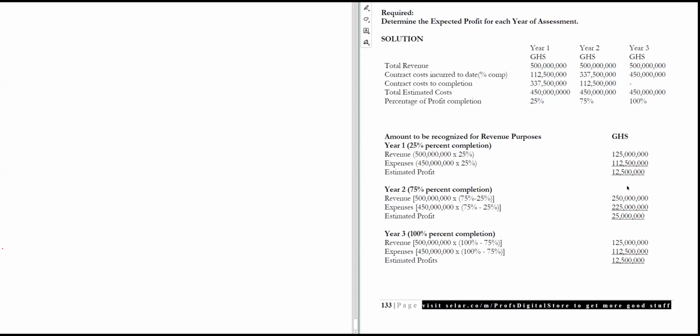But if I go to year 2, remember that I'm taking 75%, which still includes that 25%. It means that when I go to year 2 and get my total revenue, I must deduct the previous year's income from it because it is still within that 75%. You get it? And also take this year's cost from it. When I get to year 3 too, I will deduct last year's revenue and cost from it. That's how we do long-term contracts over a number of years, so that you can only get the one that belongs to that particular year.